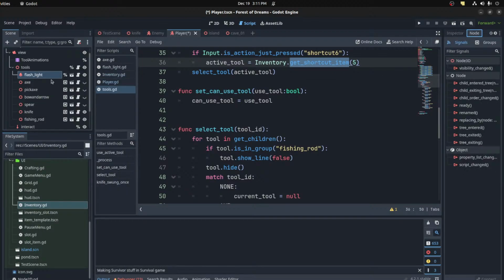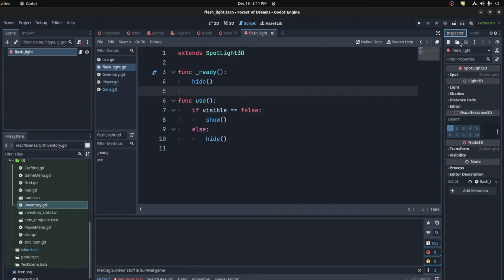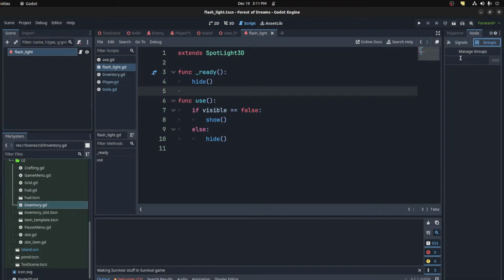Node. Go here. Node groups. Flashlight. As I was saying, this is kind of dumb. It's better to just use an ID system. I think I didn't put a space there. The flashlight.